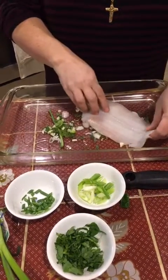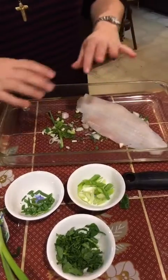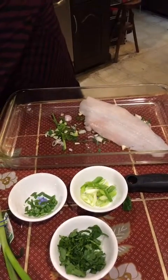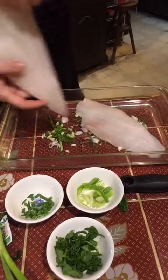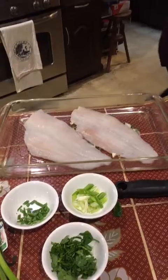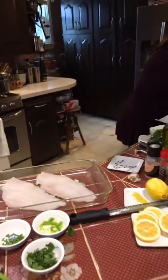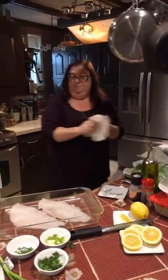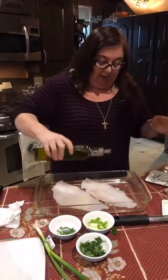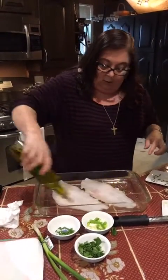And there's one. I want to make sure that I do have enough oil on the bottom, so I'm going to probably add a little more. So let's see if I can get this one up. Okay. Look at that. Gotta wash my hands because I'm also fanatic about washing my hands in the kitchen. There we go. So now I am going to add a little more olive oil. And I just really want it for the pan.